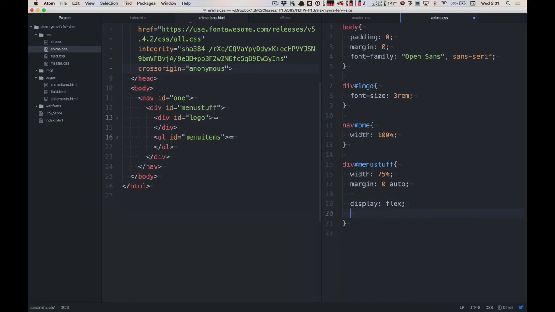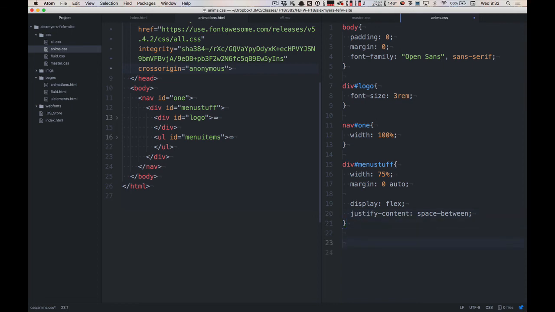So display flex then. I'm going to justify my content space between because I want the first element, the logo, to hug the left-hand side, and I want the menus to hug the right-hand side. So after I define their widths, it'll take whatever's left over and put that in between them. Because it does just the space in between the 2 elements. If you do space around, it will apply it equally on the left and the right. So it's going to bring it in, and it won't line up on the left-hand side.